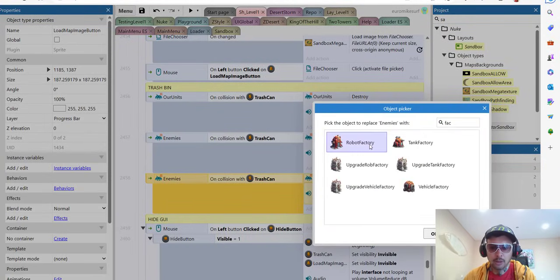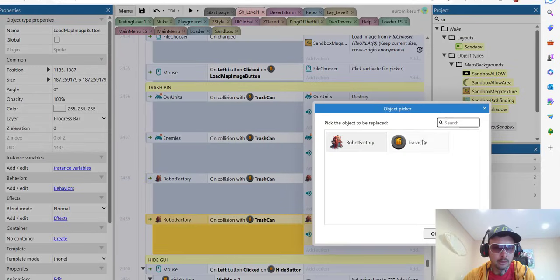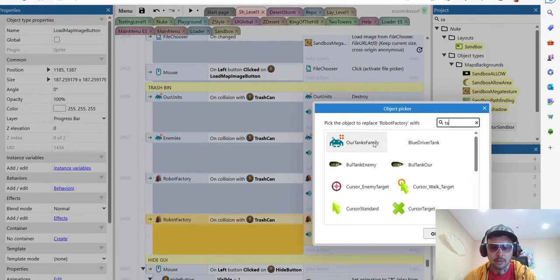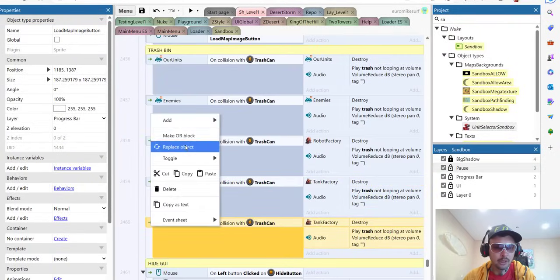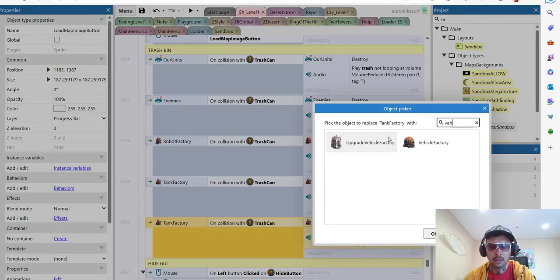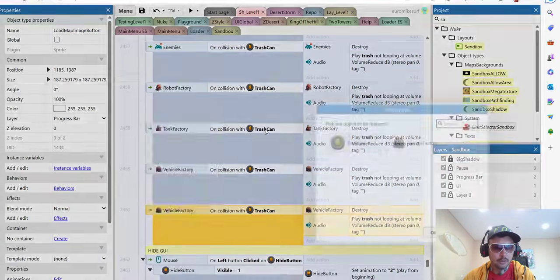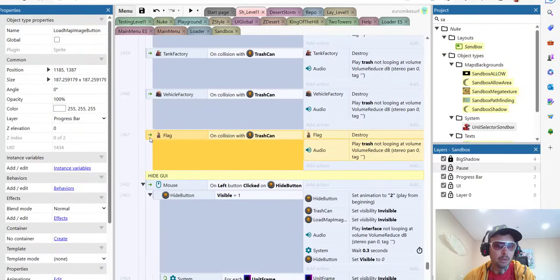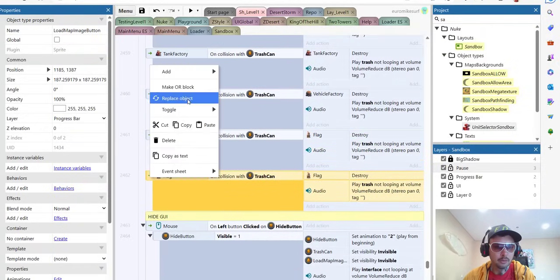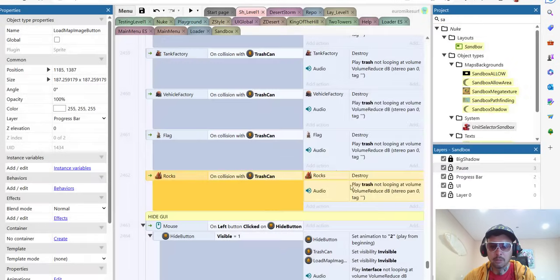We need to change factories. Robot factory. Replace tank factory. Vehicle factory and a flag. So you can destroy them as well. Vehicle factory. Flag. Maybe also rocks. Yeah, let's do rocks also. Maybe you don't want rocks to be there. Well, put rocks to the wrong place.